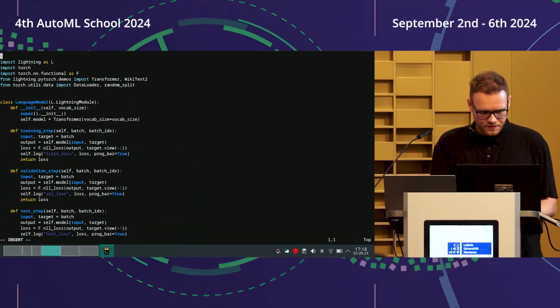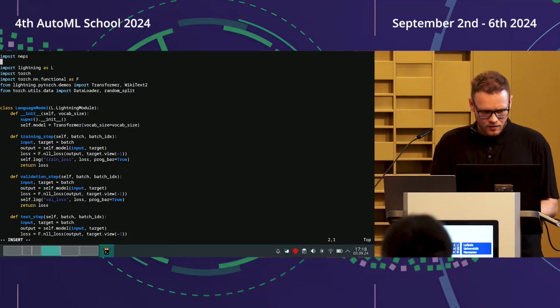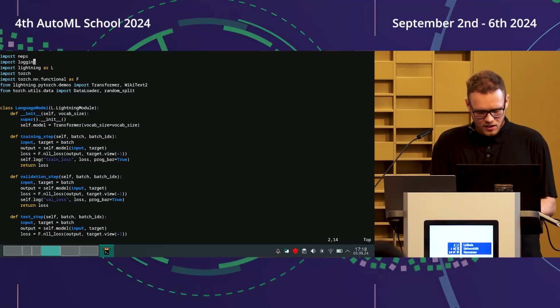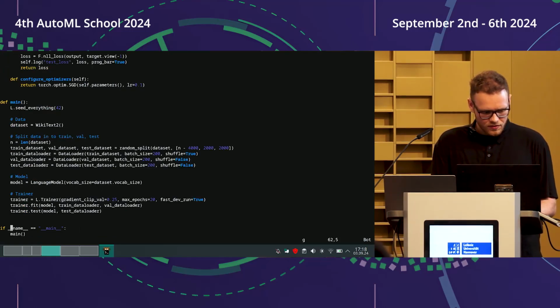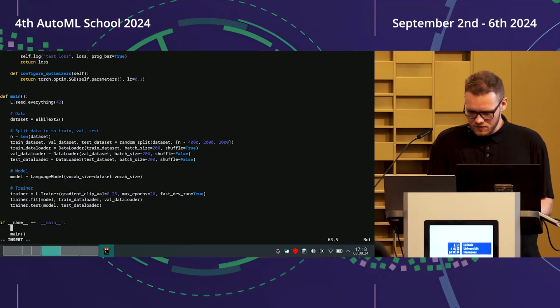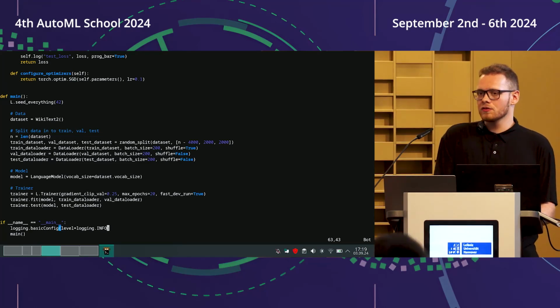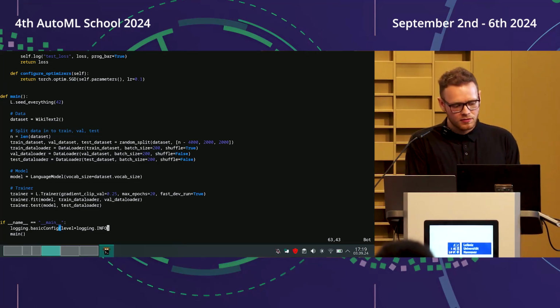First, my imports. Just importing naps and logging as that's needed. And I'm also going to configure logging so we see what's going to run here. This is all just basic Python stuff, right? Setting it all to info. And we're now going to run through the 3 steps that we need to run NAPS.